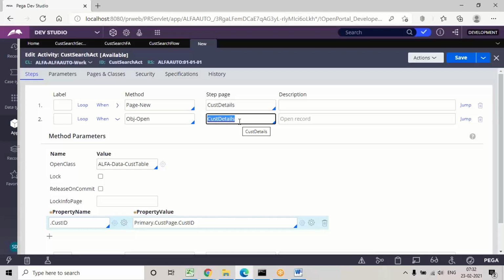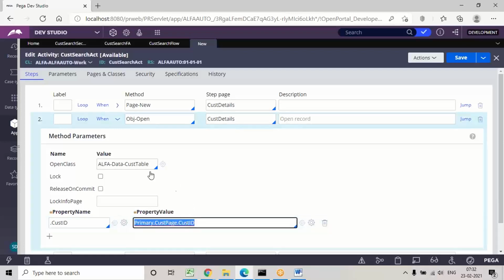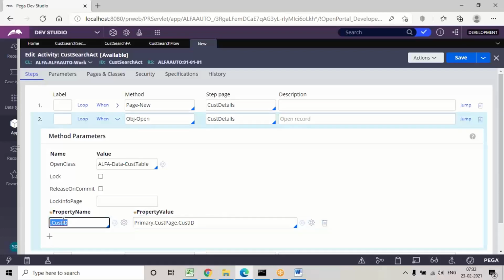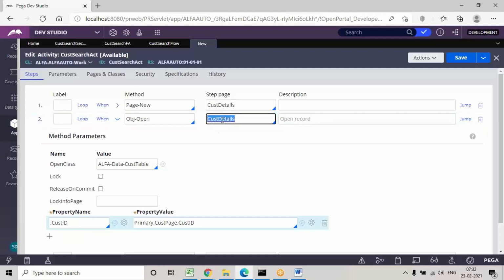So three things it will perform: when input is given, it checks the table, and under the table it checks the column. If the record matches, it fetches and displays all the relevant records for all the response properties in the clipboard page called customer details.